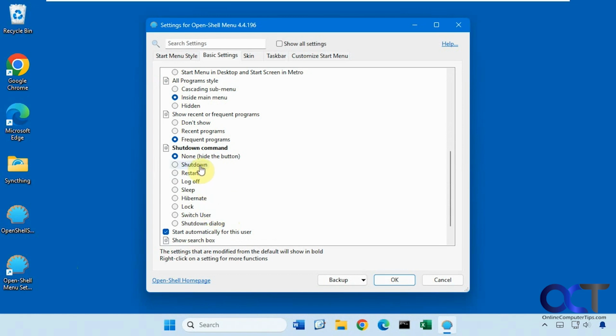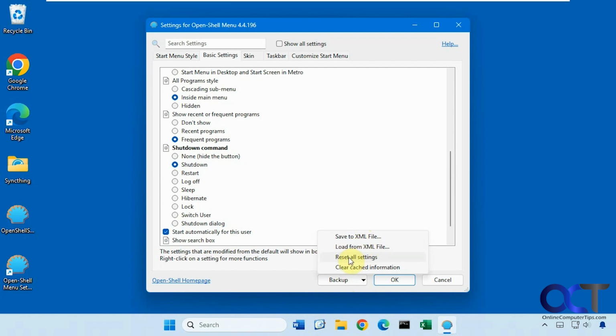And of course, you could come back here and change it back to shutdown on one of these other options. And then also at the bottom here, you could back up your configuration. So once you have everything set the way you like, you could save it to an XML file. And then you could also load it. So let's say you uninstalled Classic Shell, or you've got a different computer, or you wanted to move your settings over to another computer, you could import it from your XML file.